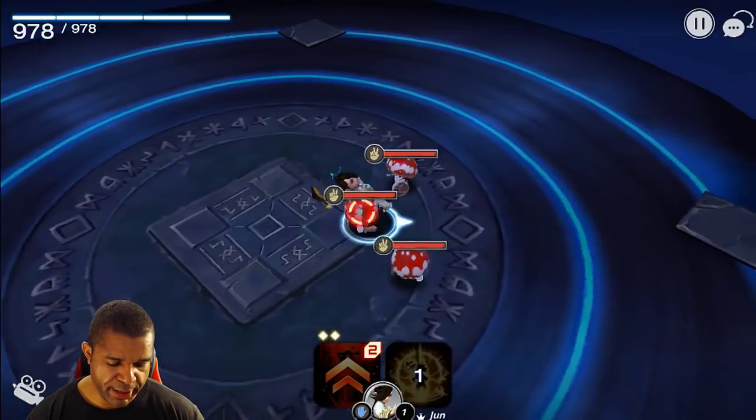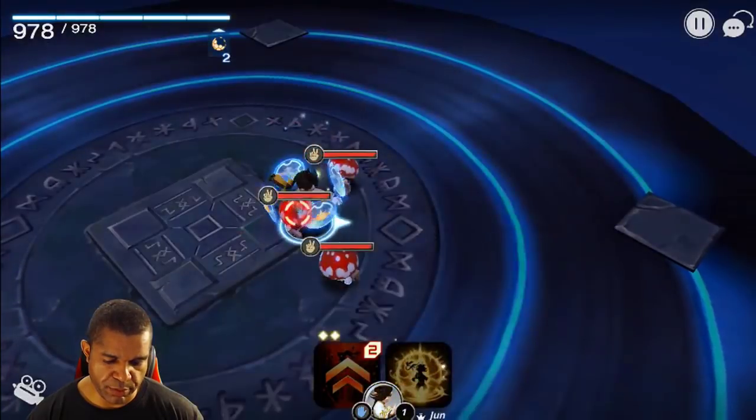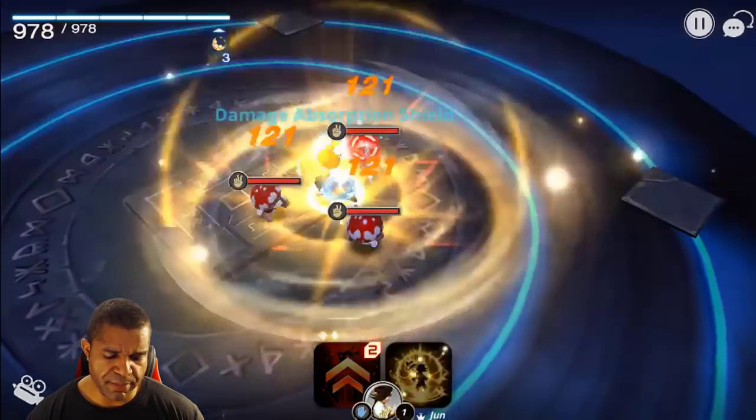We got another AoE mechanic here. It's not going to ignore any defense, but it's going to do damage equal to 600 defense, and then absorbs the enemy attack for 4 seconds, creating a shield that will restore some HP here. So it restores team HP. Overall, I think it's an amazing kit.